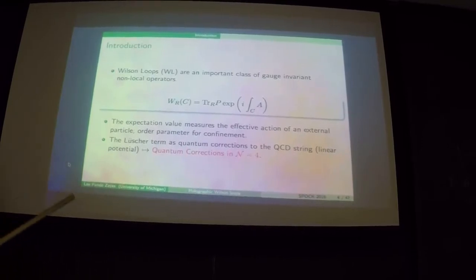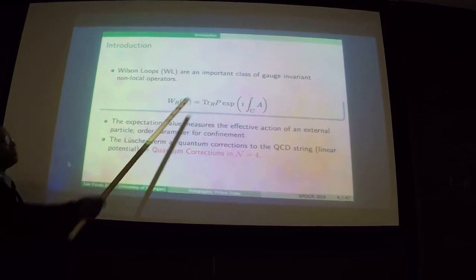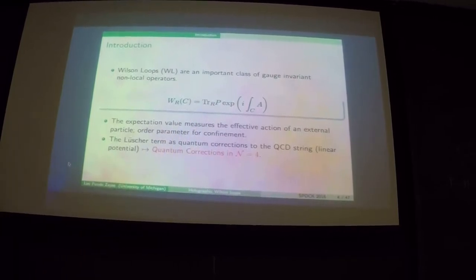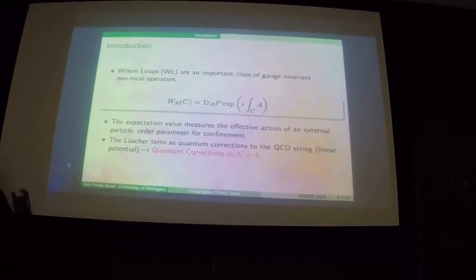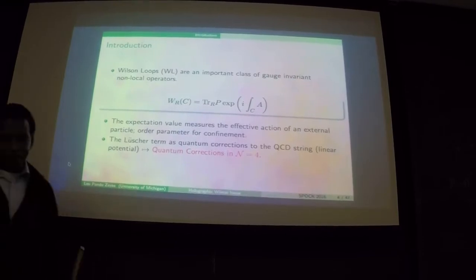And what I want to do, as I said in my motivational slide, is compute not just the leading term, but sub-leading corrections. This was done in QCD, and in that context they go as Lüscher terms. The confining potential is proportional to the distance between two quarks, and then the quantum correction is inversely proportional to that distance. These are the kind of things that we want to do in the context of AdS/CFT. We already understand the leading piece, and I want to move into the sub-leading piece.